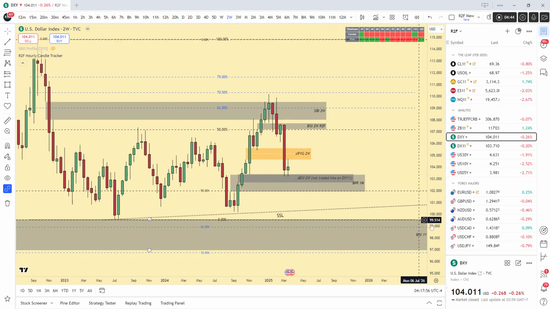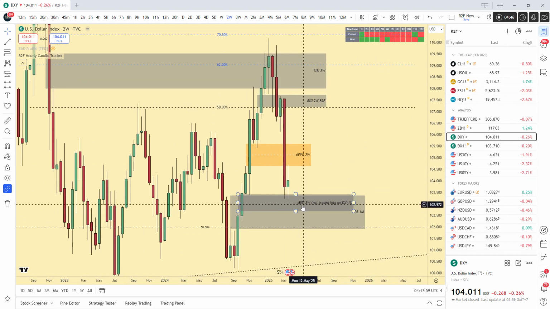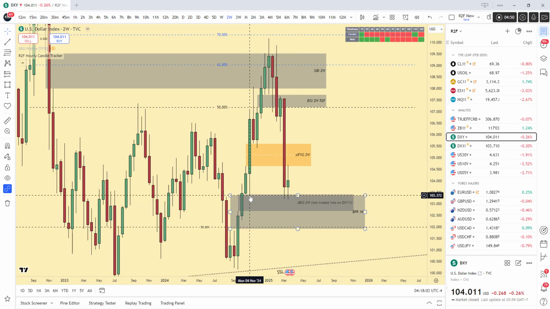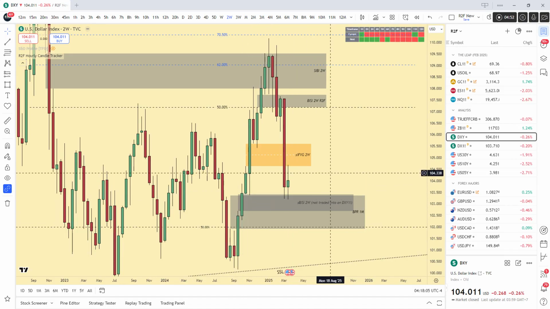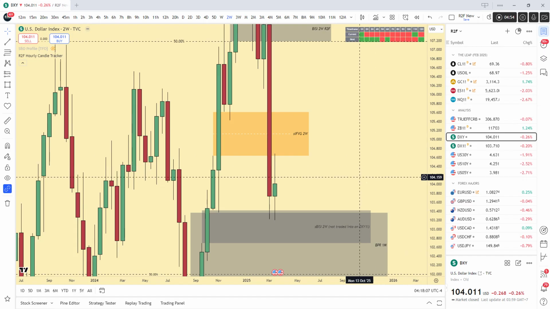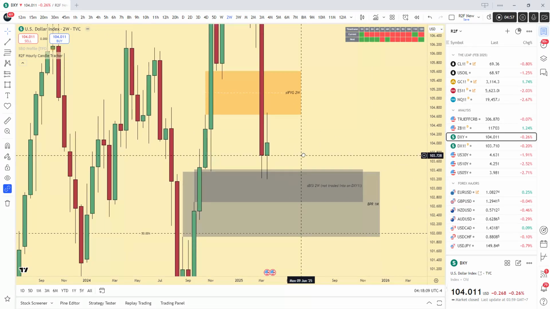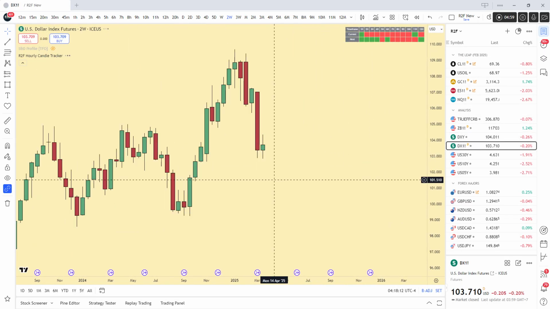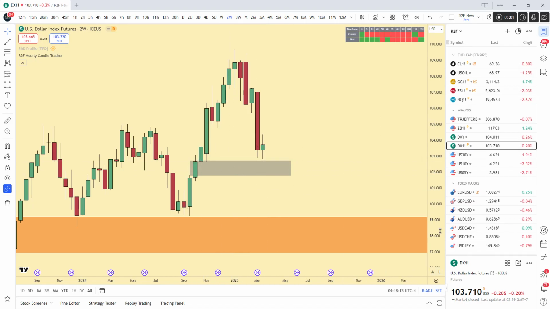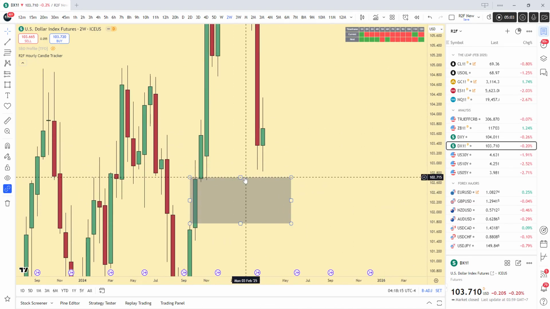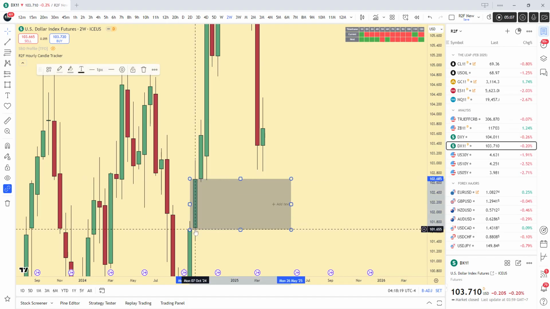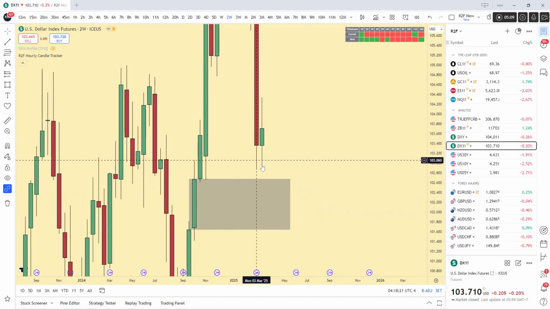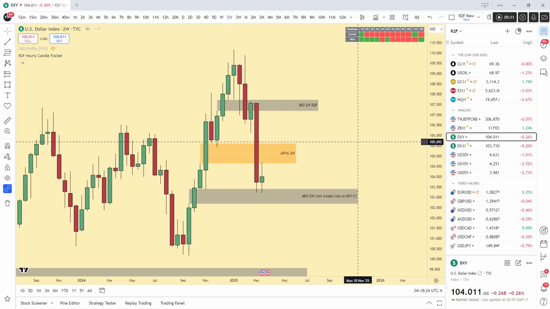Okay, so we came into this 2-week structural BISI. It came in once here, used it as a candle BISI, and came over here and used it as a structural BISI kind of, but actually on the dollar index futures, none of it traded into there, unless you count this gap over there, small gap here. It actually didn't come into there yet.